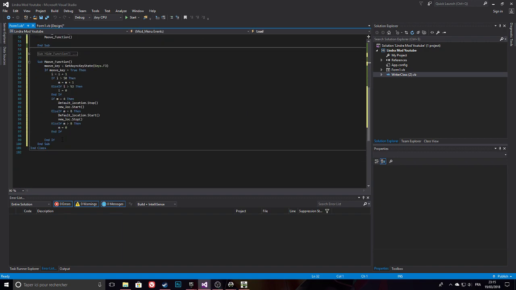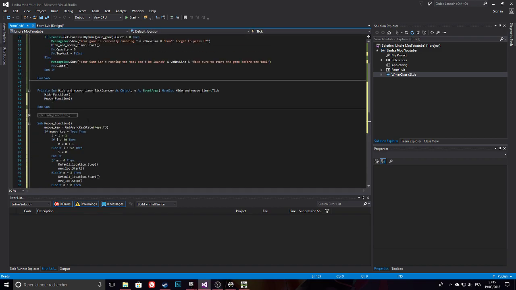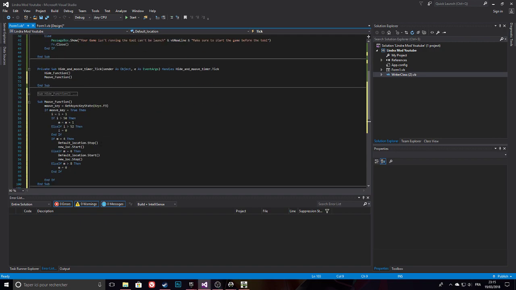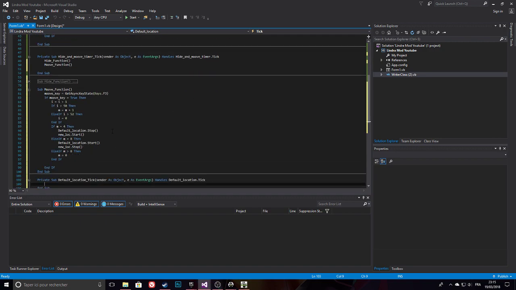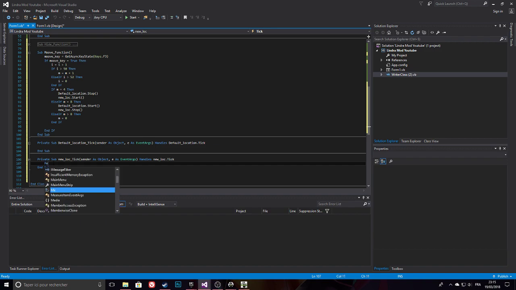Let's put it right there. So we define x and y axis, and now we are going to do, so the default location is top. We are going to start with the new location. So the new location is like me dot top.